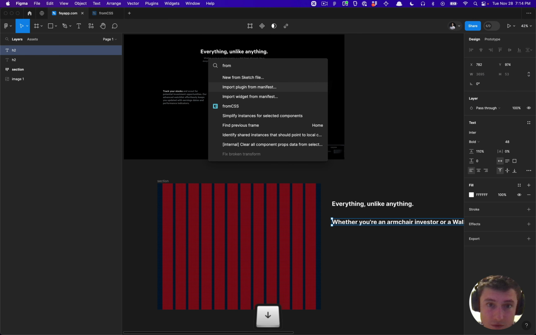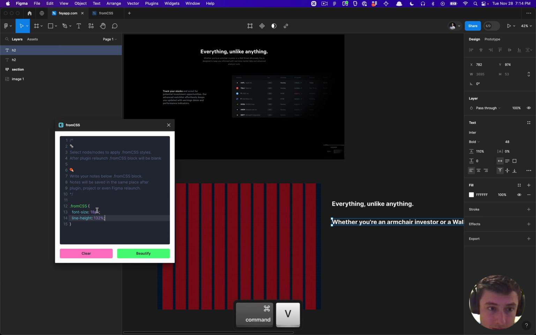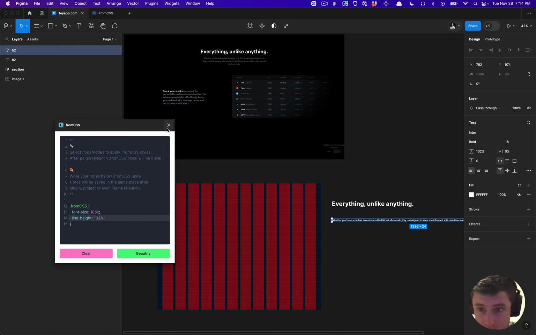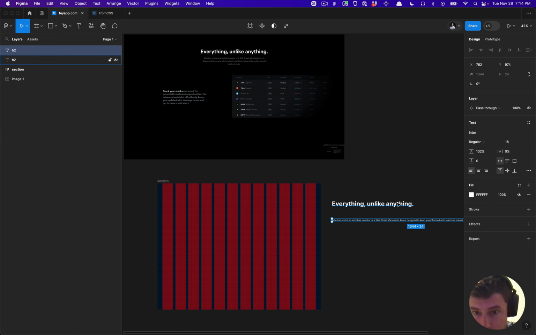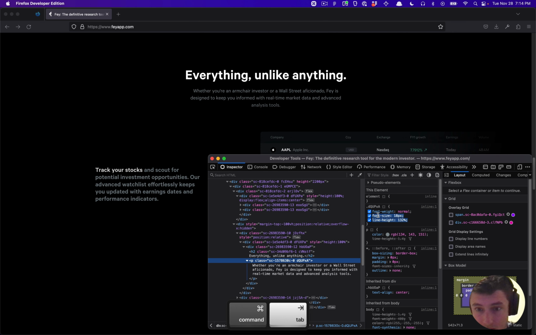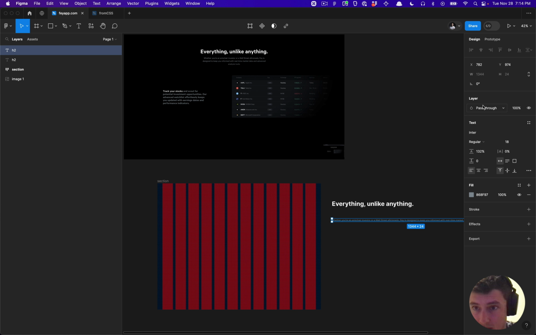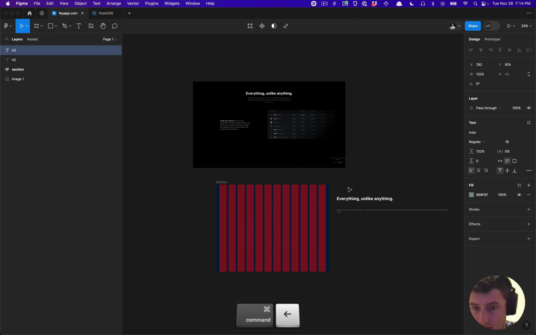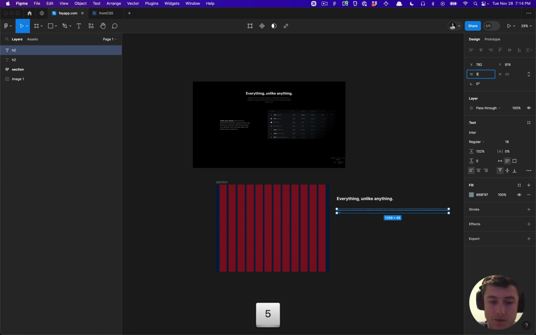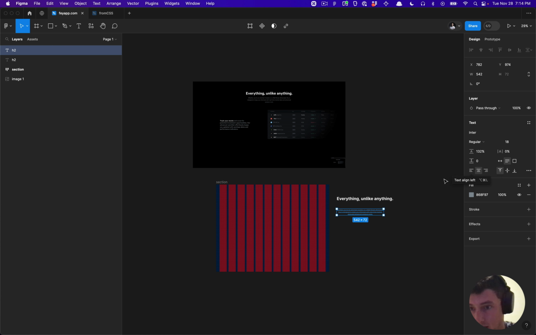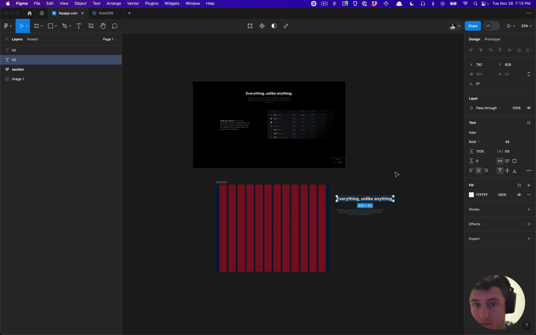And I could even just use from CSS again if I wanted to and just paste that. And then it'll adjust it, but I didn't specify a font weight, so I need to change that to regular. And then the font color's also different, so I'm going to go ahead and grab that and paste that in here. And then that max width was set to 542. And then they aligned the text. And then you could even do the same thing with this H2.